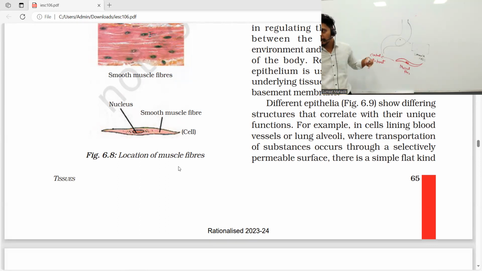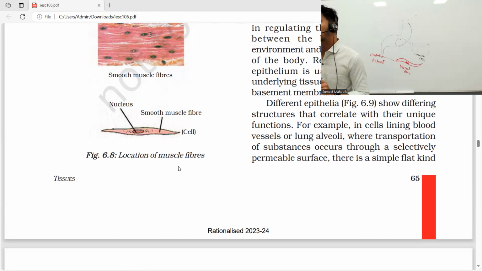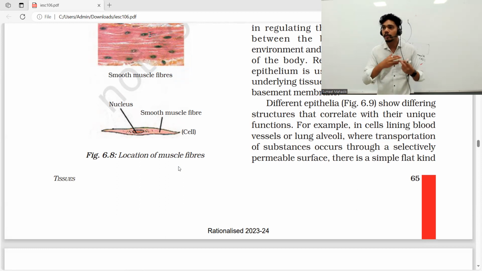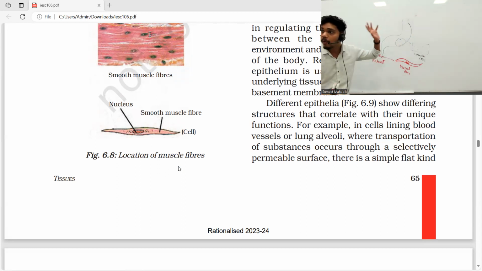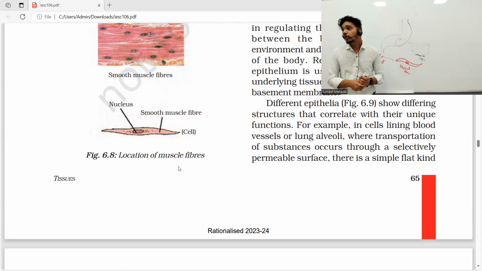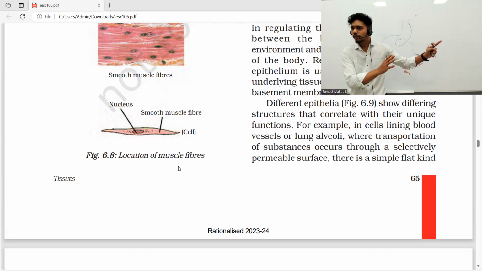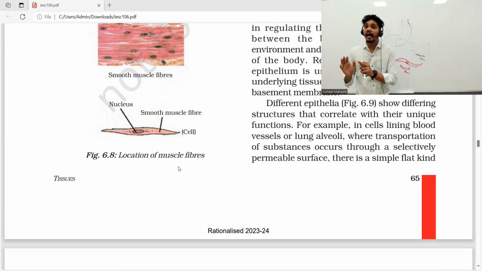Because every movement in the body, you can see that I'm talking, I'm walking, every movement is related to muscle contraction and relaxation. The heart is contracting and relaxing, right? It's called a pumping organ. Why is it called a pumping organ? Because its contraction and relaxation is continuously going on. So can I say that the muscle fiber is responsible for contraction and relaxation and every body movement in our body? Yes or no? If you run very fast, what is going to happen? The muscles of your leg are not going to work as efficiently as earlier, so you will feel tired. Your muscles are tired, not working properly.